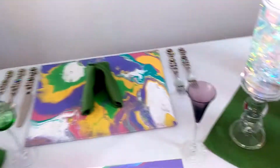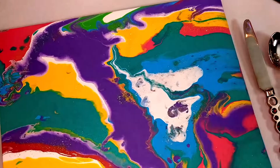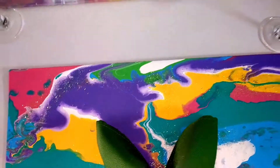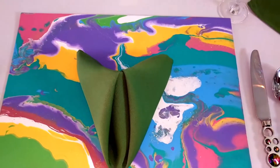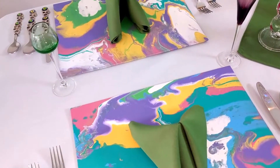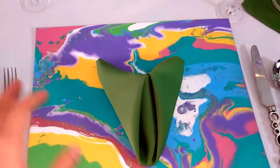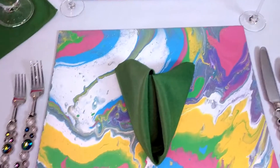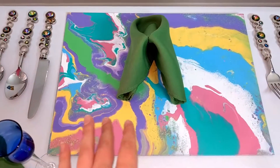It's really just a matter of finding what type of fluid acrylic outcome you like. There are so many different types of marbled effects that you can get. Some people are really into the cells — they look like little cells — and there's so many cool techniques out there. If you're interested in that, check out some of my videos about it. Google it — it's called fluid acrylic pouring or acrylic pouring. It is an amazing process. Each one of these is unique because that's just the nature of this type of art, so every single one is going to come out different. You could tell this one's got a little bit more yellow in it, but this one over here has a little bit more purples and blues.